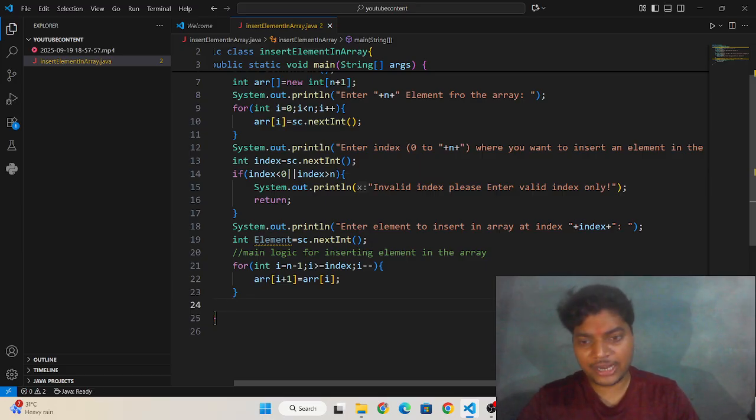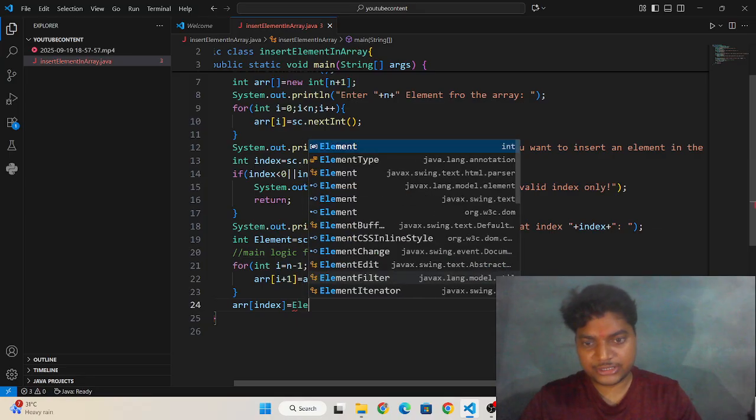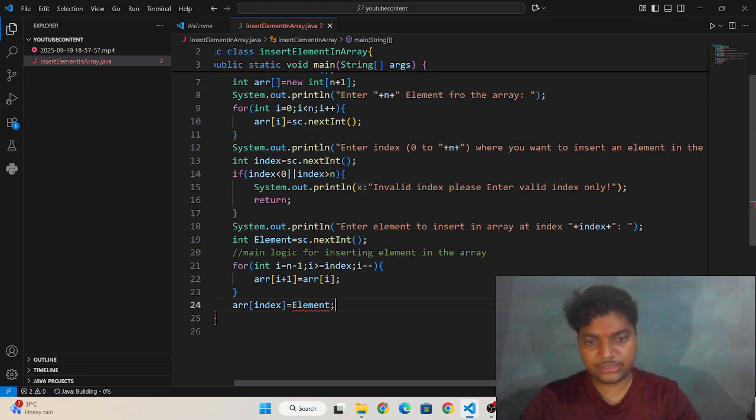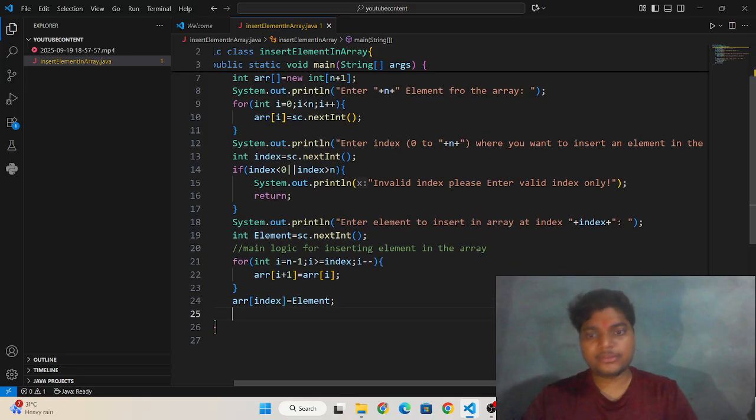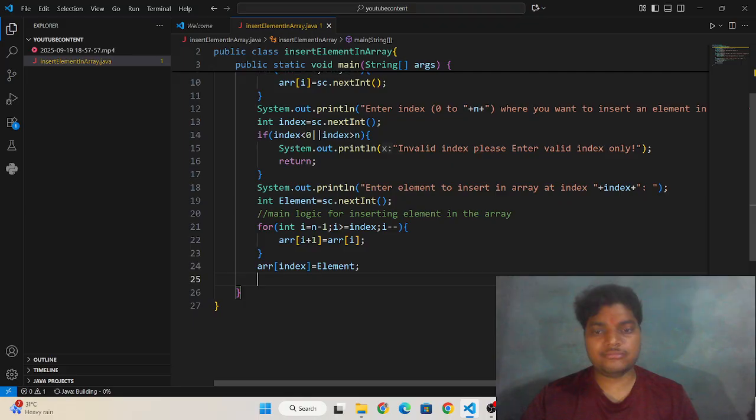So that's why I am writing arr of index equals element. Element should be capital because I have already initialized it. Okay, now you have inserted an element in the array.